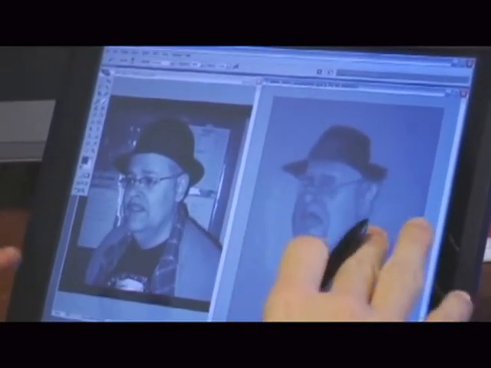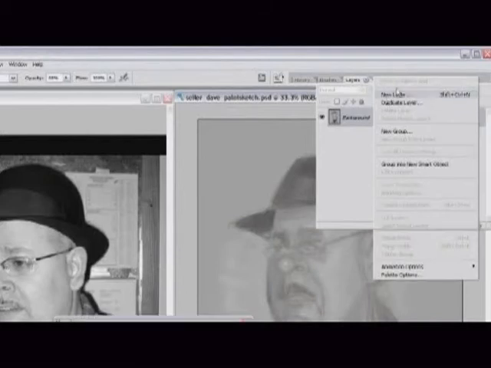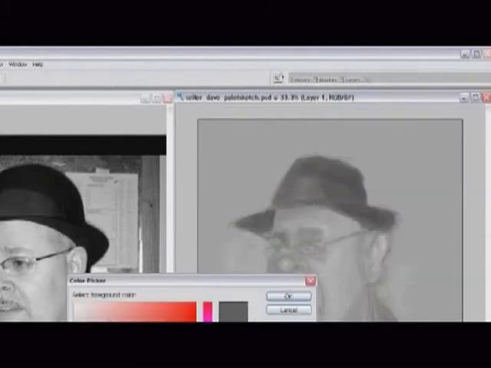Now before I start a painting, I first create a palette, and I do this on a new layer. I first select my darkest dark and put it up here.